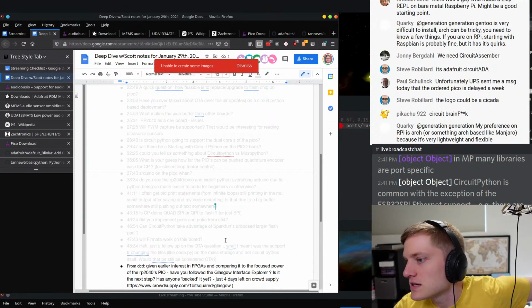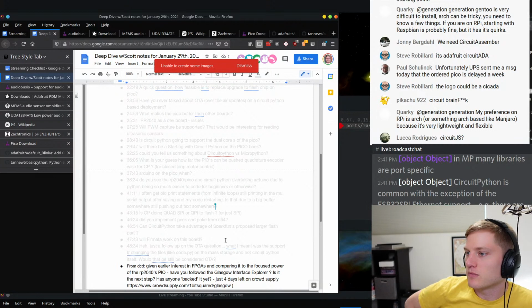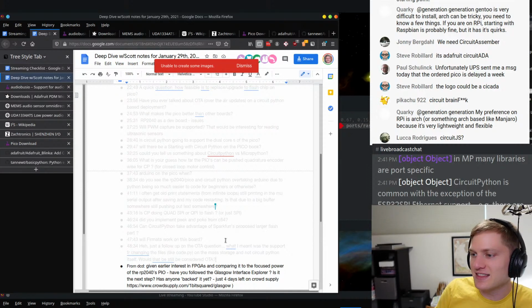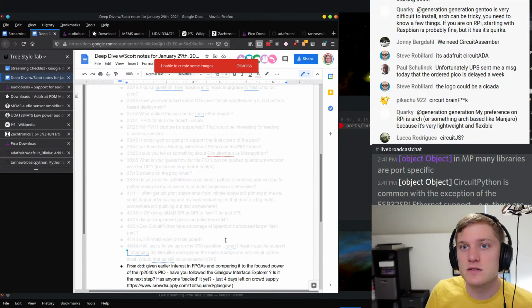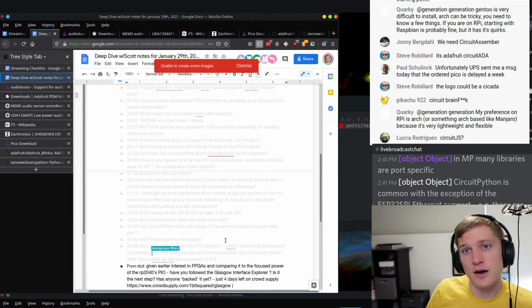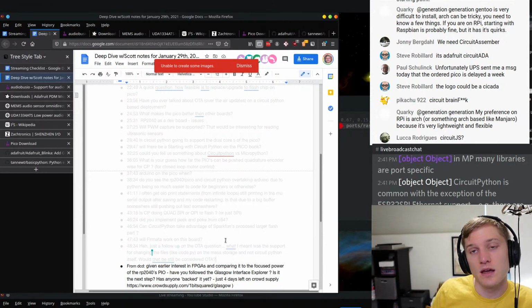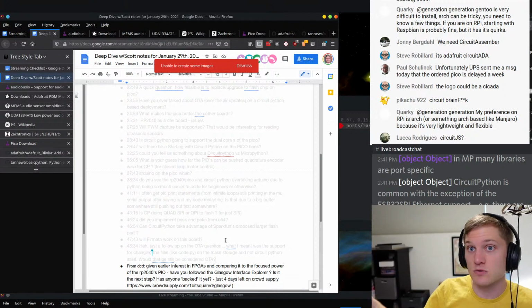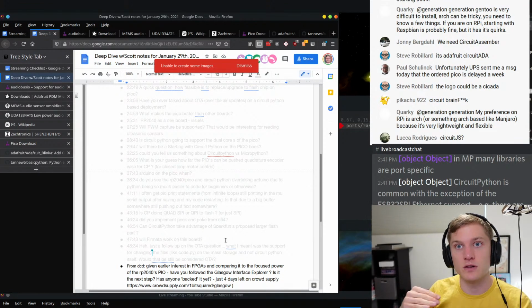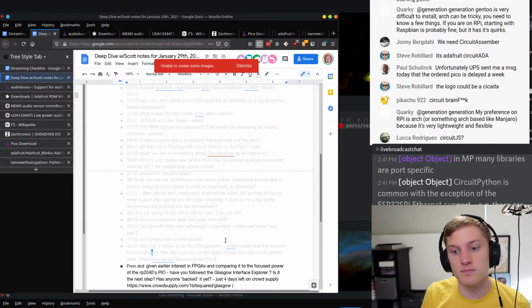So Flavio says, just to follow up on the OTA question, what I meant was the support for changing files like code.py on the mass storage and not CircuitPython itself. Would that still be considered OTA? I think so. There's a current PR that allows you to switch the next file that CircuitPython runs, and I think that's what you need, because that PR also allows you to say, run this file, on success do this, but if it fails, like if it throws an exception, run this other file or do something else, which I think is the primitive that you need to do OTA of Python.